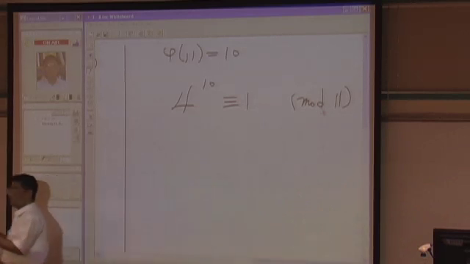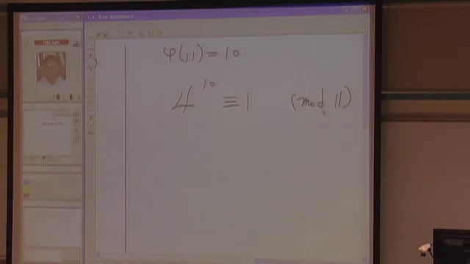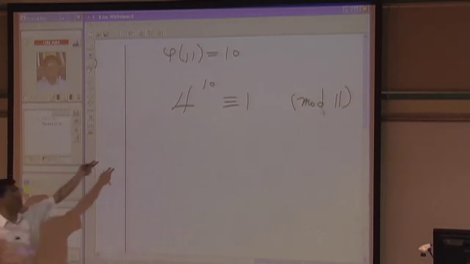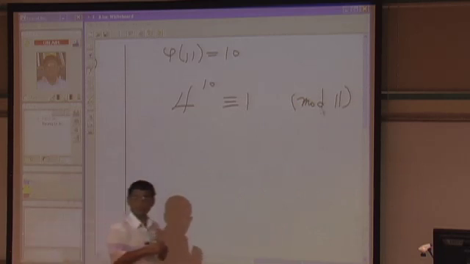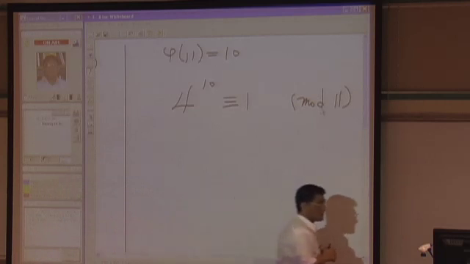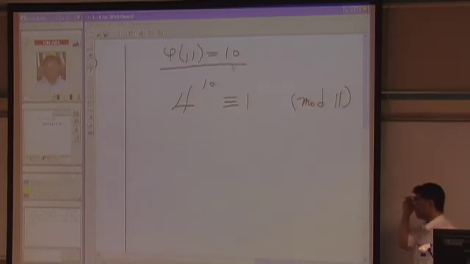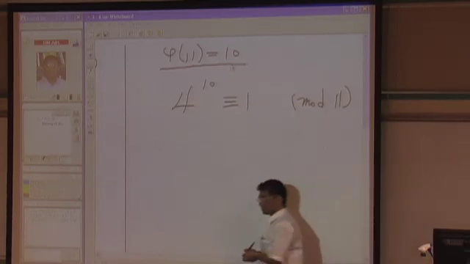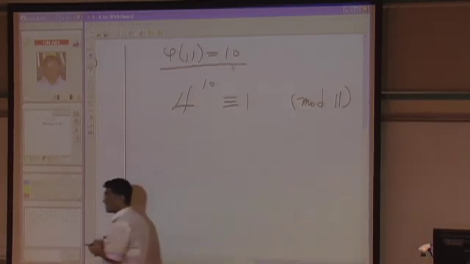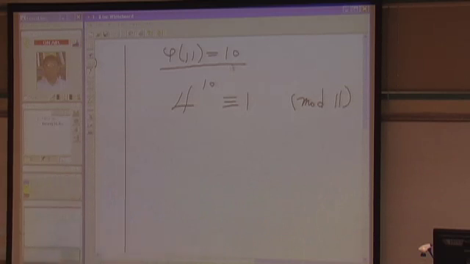So any non-zero number, of course, if it is 0, we multiply 0 many, many times, it's still 0, so it cannot be 1. If you exclude 0, then for any number, this happens. It is a special case of Euler's theorem. This is called Fermat's little theorem. No matter what number you pick, the number to the power of p minus 1 is congruent to 1 mod p.